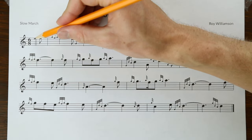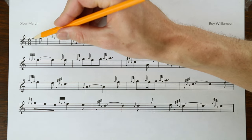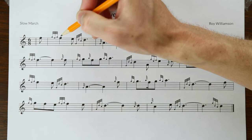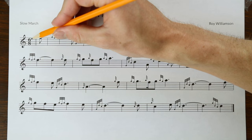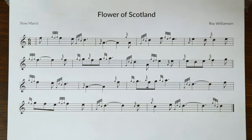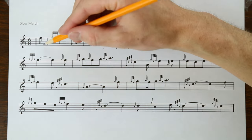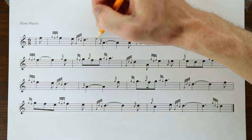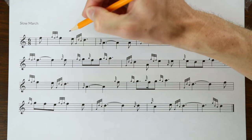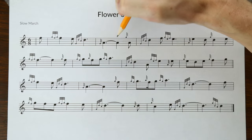Okay, let's first look at the time signature. Since it's a 6/8, we know the 8 means the 8th notes get one beat, so this is an 8th note that'll get one beat. And since there's a 6 there, we know that each measure will get 6 beats throughout it. So we can actually count this out. And this is just kind of a pickup note here, so it doesn't count as the 6 in this measure. But it goes da da di da da da.